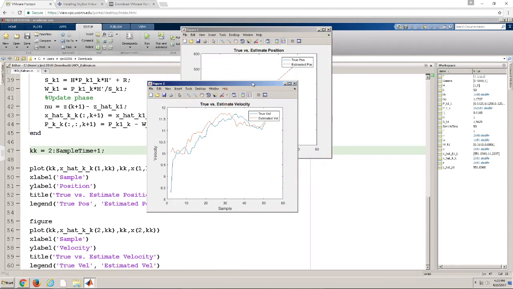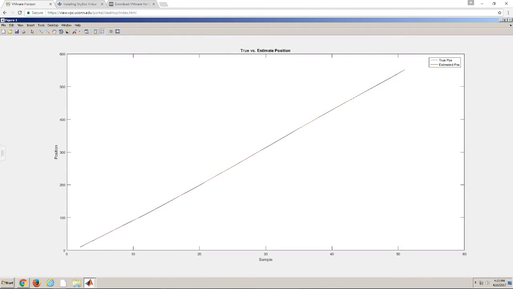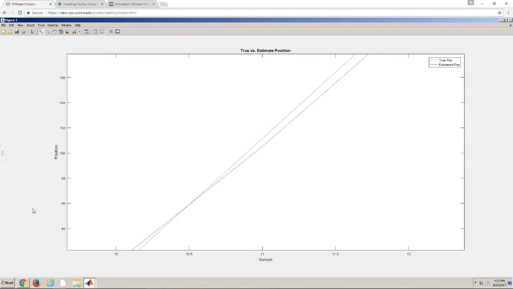Okay. So let's look at figure one first. So what we see is that we expected a linear motion, which is in blue there, and our estimate, which is in orange, goes to it very closely. If we were to zoom in on this, you would see that it would only differ from it by maybe a few meters or what have you. So let's zoom in very quickly. We zoom in on this little area here, it only goes off by a little bit, which is very good because we had a complete uncertainty in what our position actually was because this thing was actually accelerating a little bit. And also we had an uncertainty in our measurement. So we didn't even know exactly where it was. So that's good. Our position measurements are good.